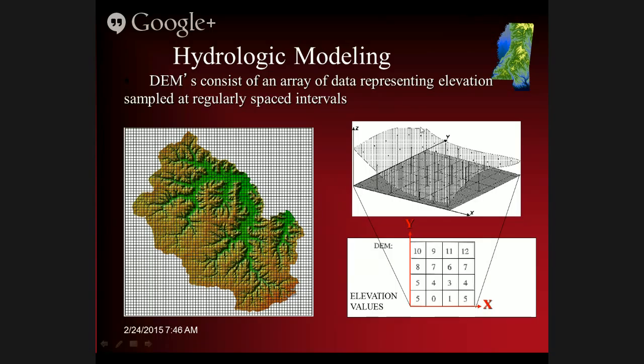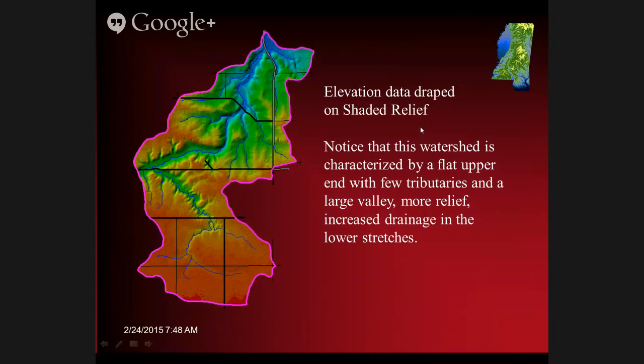Here's a few other representations. Here's a shaded relief representation. We can see, just looking at this shaded relief, this is actually called hypsometric tinting with the shaded relief, because we've got both the shaded relief portion and then the colors actually represent elevation. We can see just looking at this raster data set that the outlet point is going to be down here. We don't even need to see the lines really. We could have figured that out because that's the lowest point.